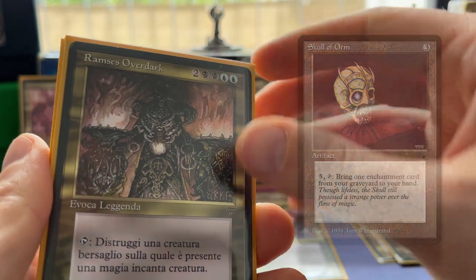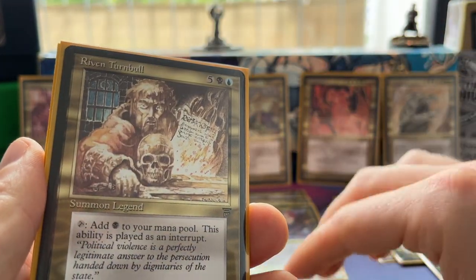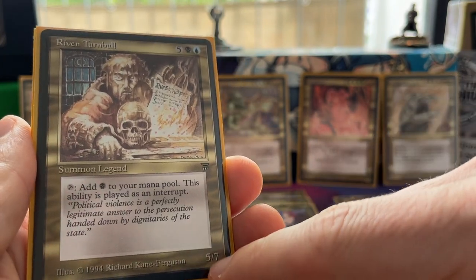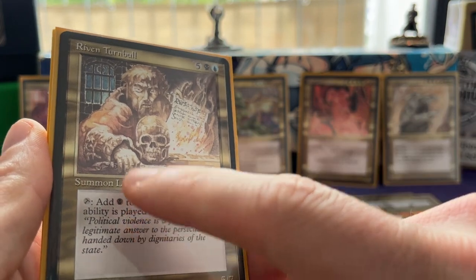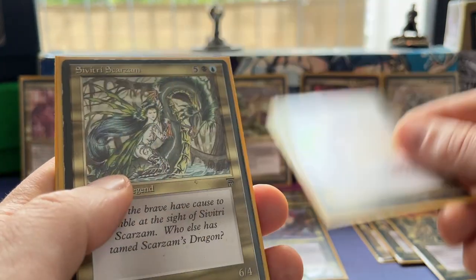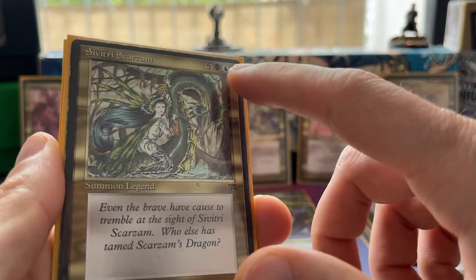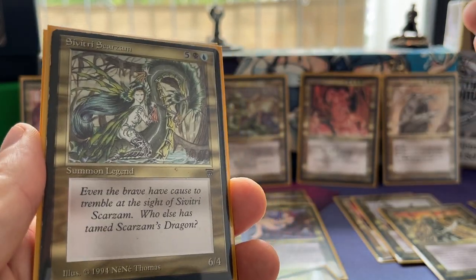Just a lot of shenanigans that you can do with this card. Then we've got a Riven Turnbull, seven mana for a 5/7. I mean, at least you've got seven toughness and you can tap it for an extra black. Then we've got Shiviti Skarzam, which is a 6/4 for seven. So basically worse than a Crowworm.